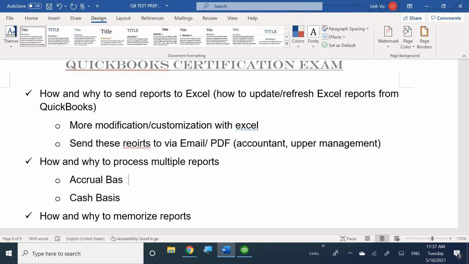So why should you process multiple reports? I already gave you one example, to compare accrual versus cash, how much cash is actually flowing into your company. But what else?